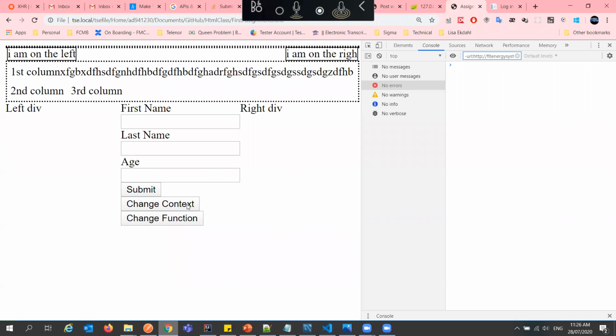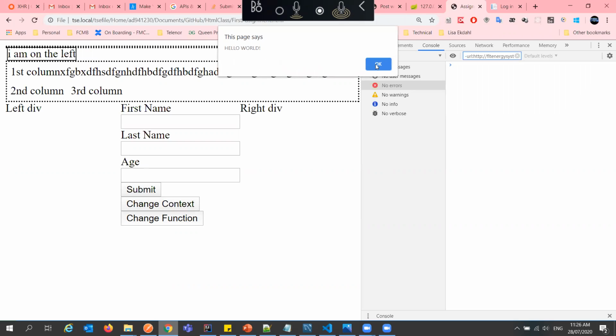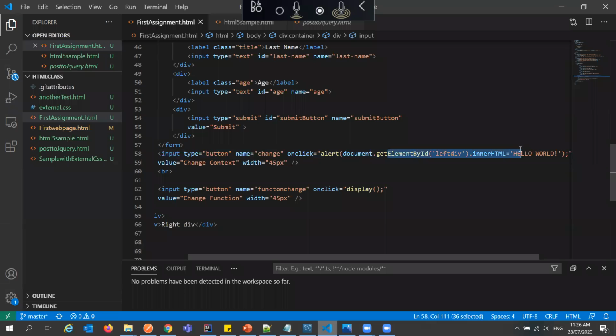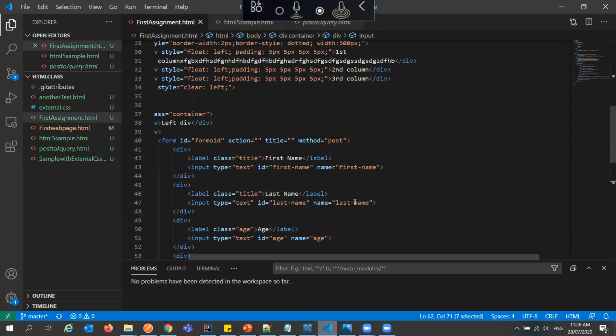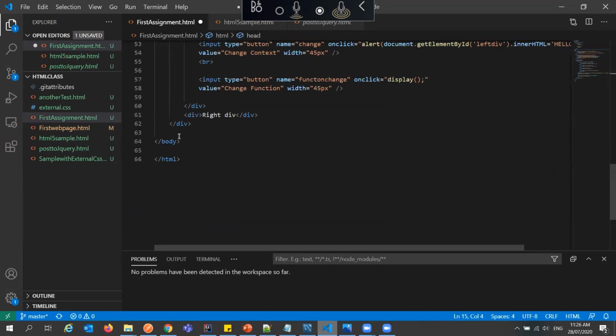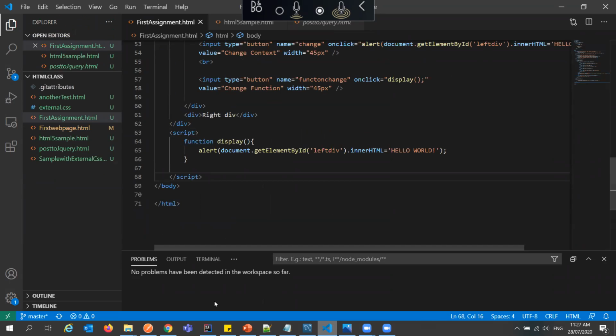Okay. So this change content is the first one. Yes. But when we now click, let's refresh back and click change function. Can you see it's doing the same thing and it will still change this content? So we have shown two ways that we can call this either in the head or in the body. Okay. So this one is inline, which is when you click on it, you see the code inline. This code is still there. But this other one is calling a display function up here. So either way, you put it up or you put it down, you can still bring this here. It will still see the function.